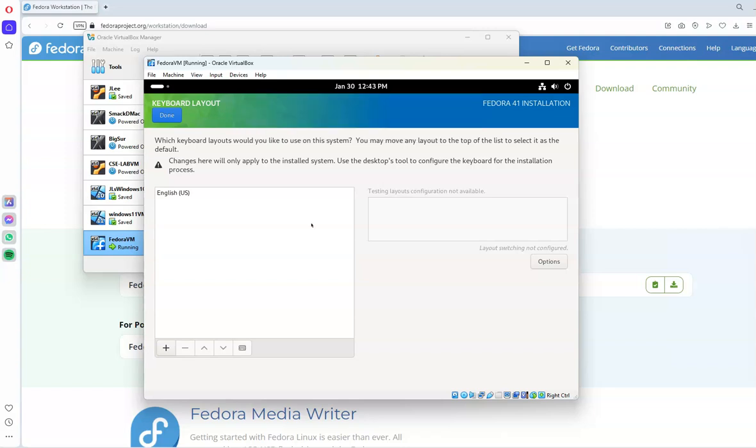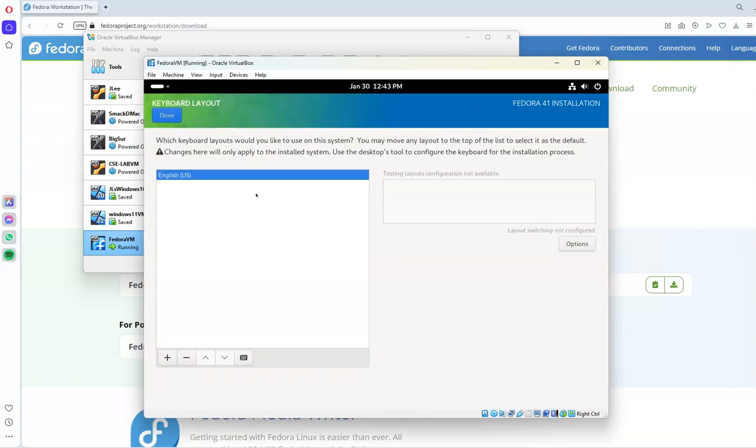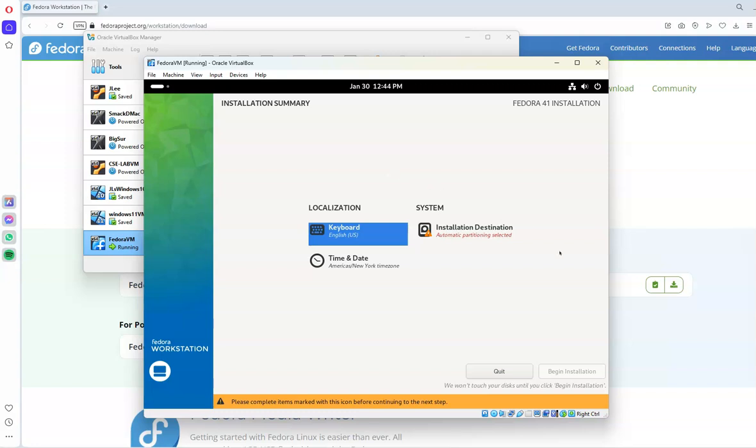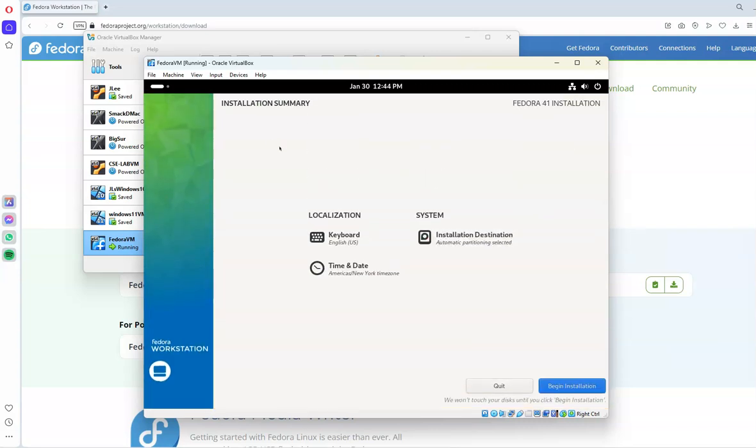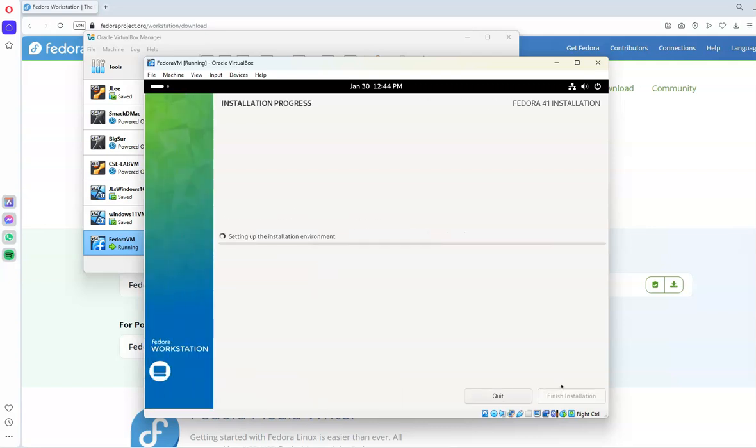And I use a US keyboard. Okay, and we're going to use automatic. I'm not going to turn on encryption. Okay, that looks fine. And now we're going to begin our install.